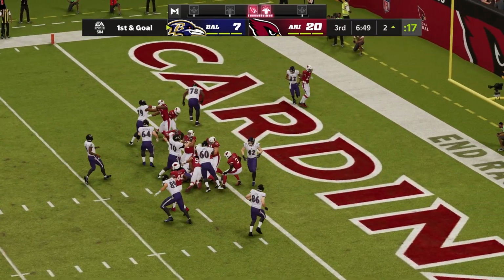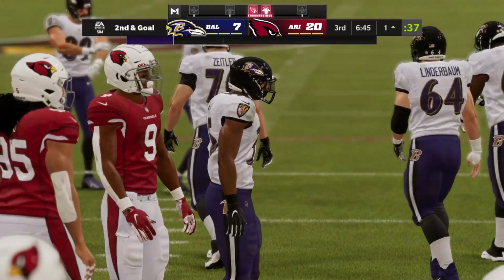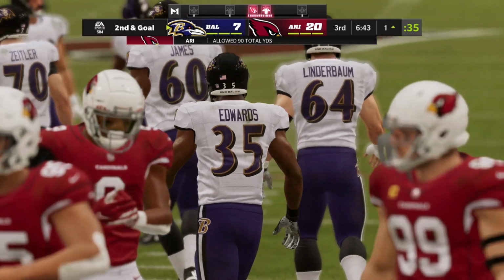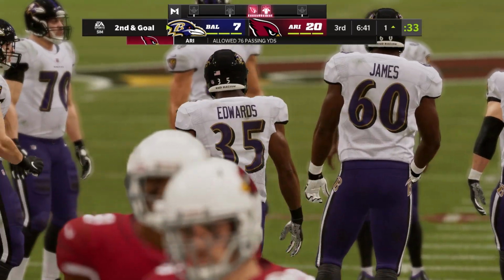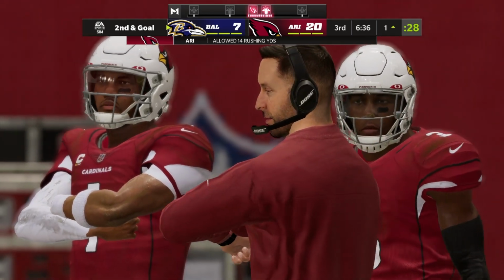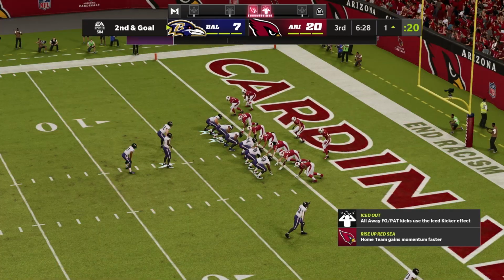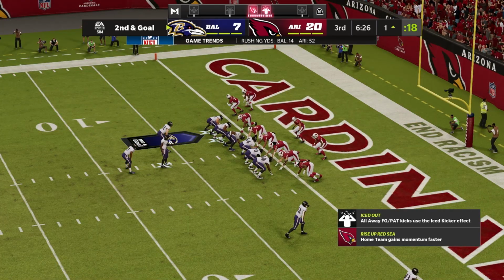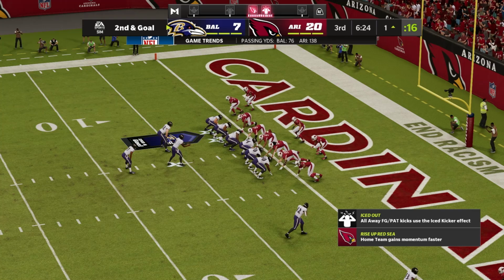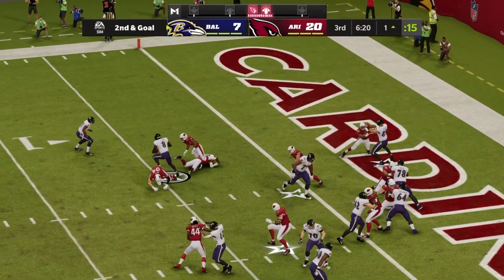Edwards. And he pushes forward, but comes up short of the goal line as he'll get a yard down to about the 1. Every team we ever talk to that continues to run the ball in a game, even when they haven't had much success, all talks about attrition, don't they? If you keep running it, eventually good things are likely to happen. It's been a hard go in this game today, hasn't it? Yeah, this defense, they've met pretty much every challenge in front of them this afternoon. They're still trying to run the ball, but they're not finding much space.